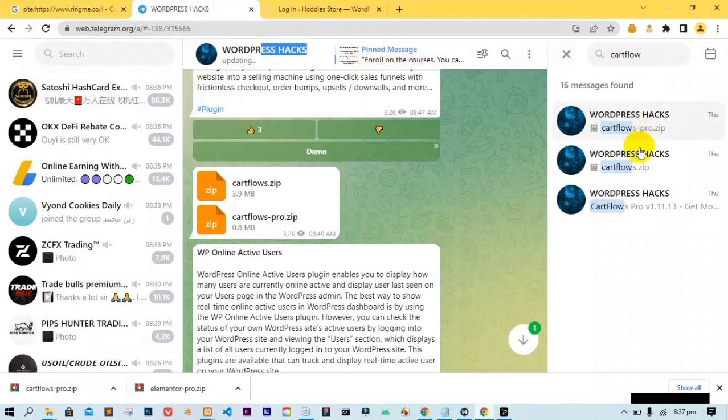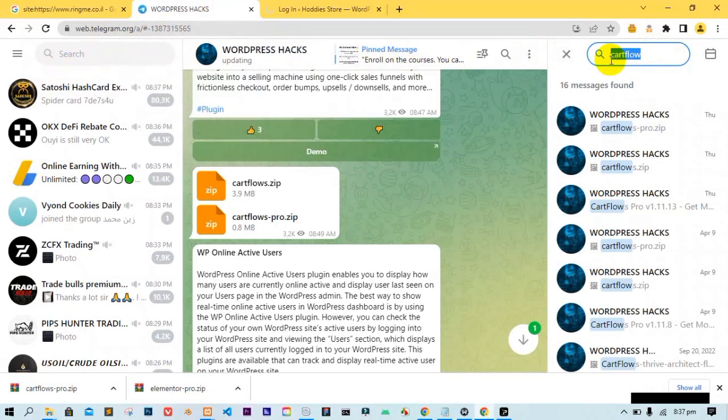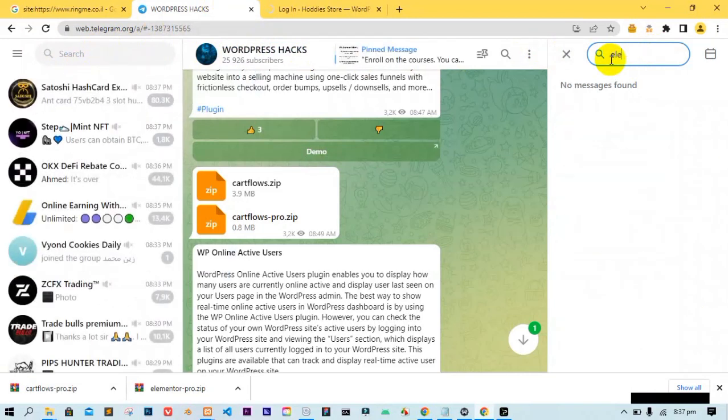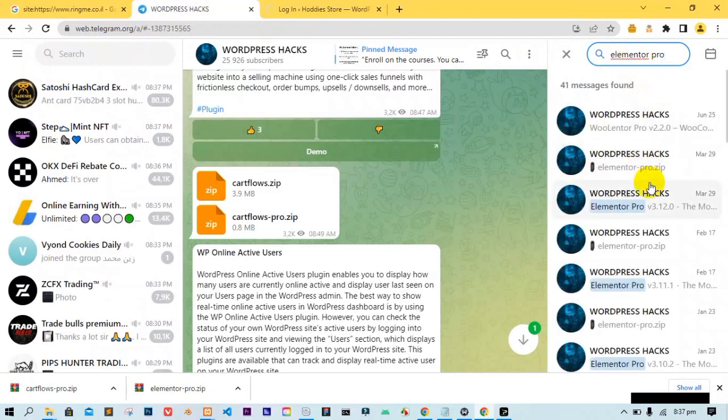Then the next thing to do is to come here and search for Elementor Pro. Then you click enter. Now you see a lot of search results. You can see the place where Elementor is highlighted.